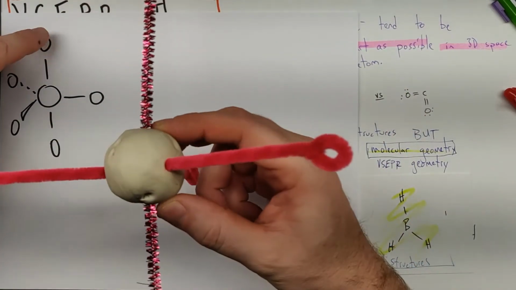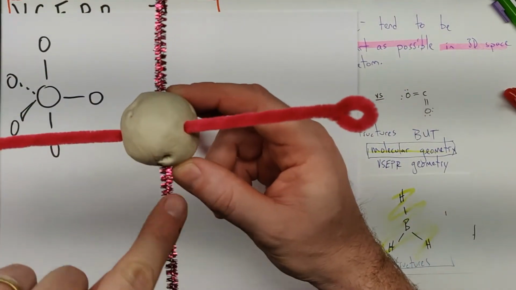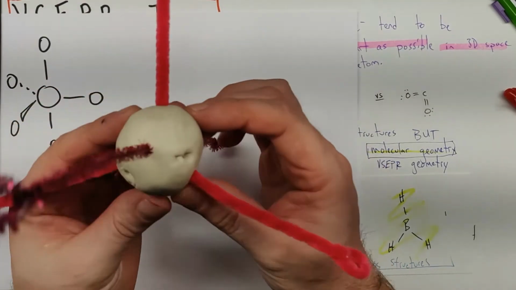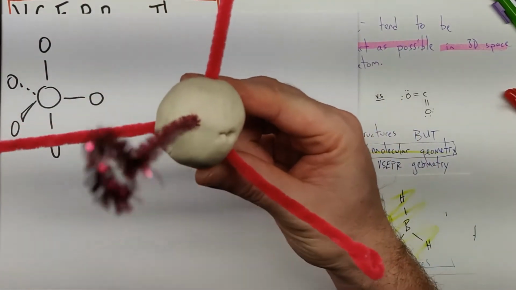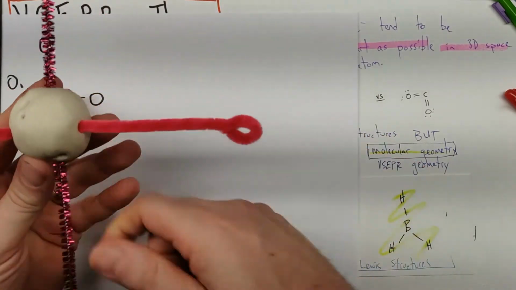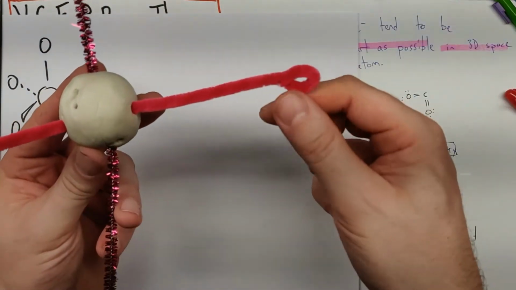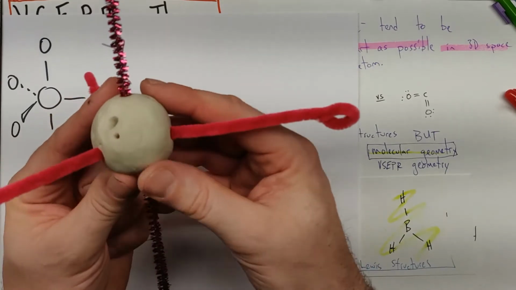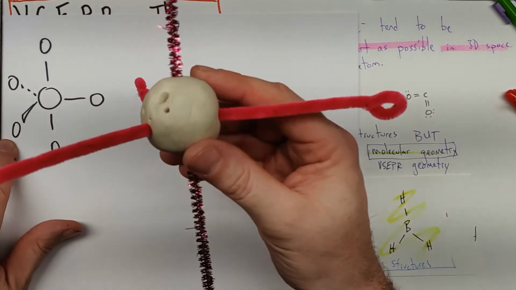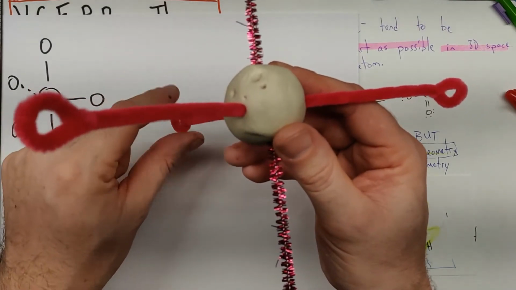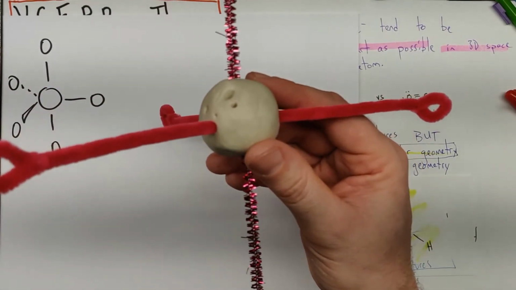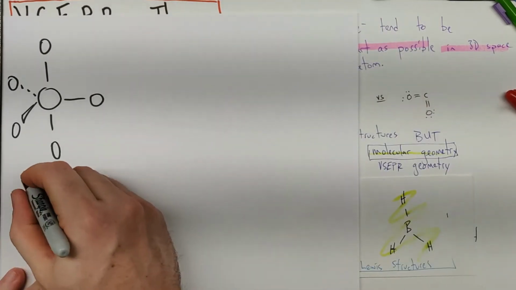And we can see from here to here there is a straight line. And then if you look at this from above, where you can see this, and this 120 degrees apart, now we're taking this and this and this and the central atom in one plane. And then we have one atom that is coming out of the page, that's this one here, and we have one atom that's going into the plane of the page, and that's that one right there. And so that is trigonal bipyramidal.